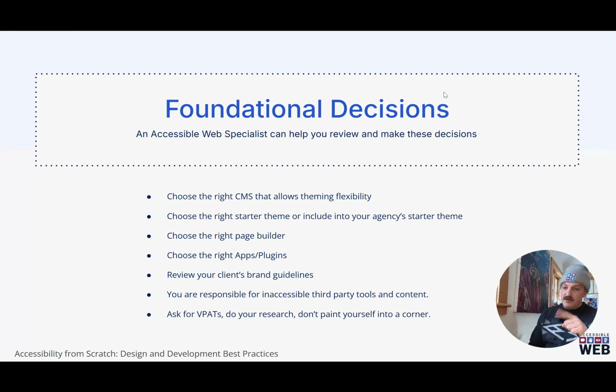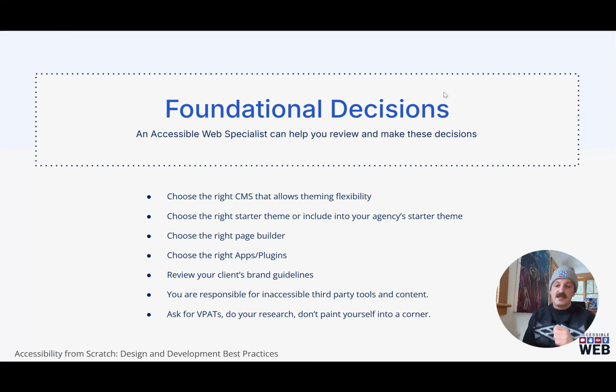And then what you can do as you're doing this research is ask for a VPAT. A VPAT stands for Voluntary Product Accessibility Template. It is a standard report. We build them or we complete them all the time and help our clients in the SaaS and product space, kind of a different business from agencies, but we work with clients all the time to build accessibility conformance reports in the VPAT format.